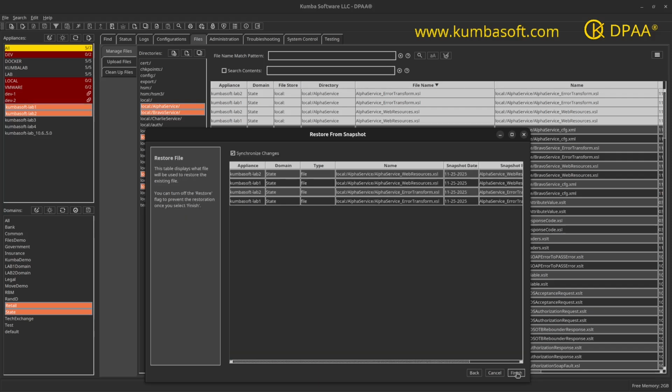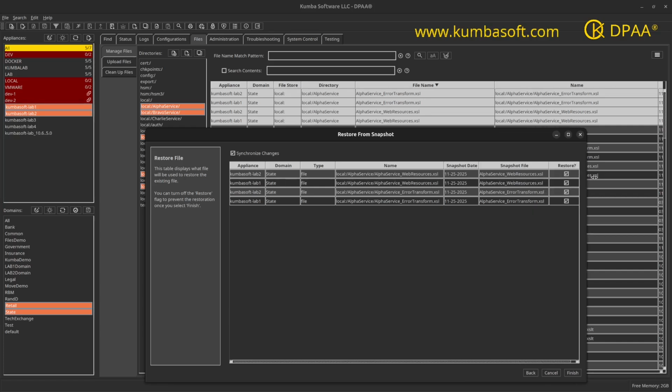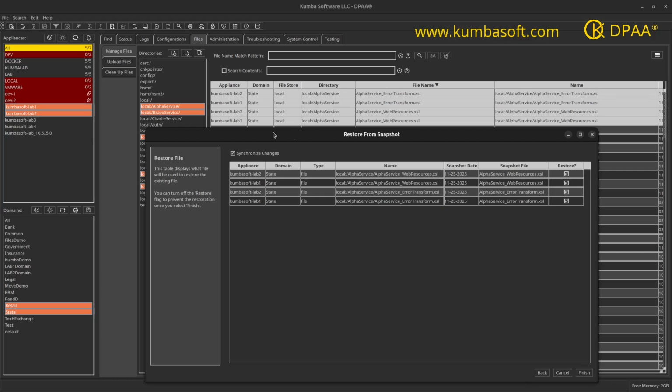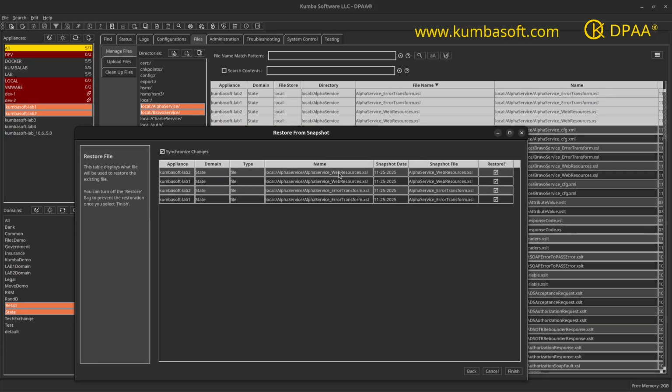When I select Next, I get the selection of files, and it shows you everything. In this particular case, what we're seeing is the ability to restore these files into these different locations. We're going to restore this file from this day that were taken from these different locations. And so we see everything that we're about to do.